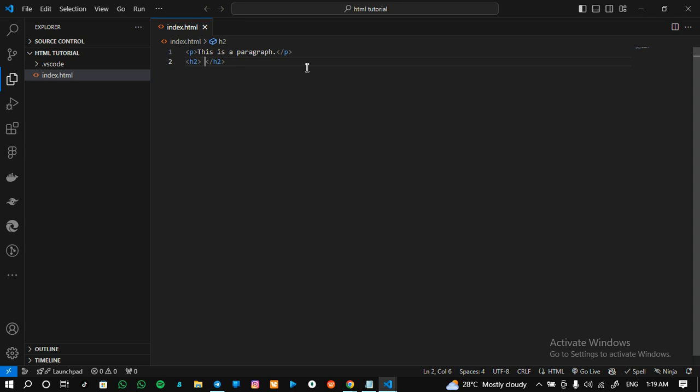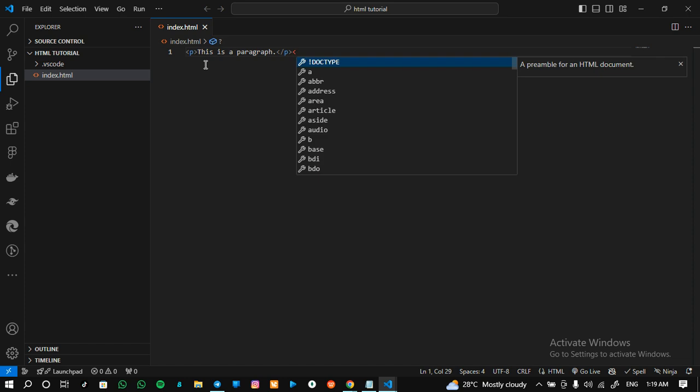In most cases, due to the extension, let me explain how the extension now comes in. You've noticed that immediately I close this bracket, the other tag came in. So instead of me waiting to write this forward slash h2, it automatically writes it for me. And that's the work of an extension. The extension knows that once you create an opening tag, you are obviously going to be adding a closing tag, except if it is a self-closing tag. So it automatically puts it for you to ease your stress, which makes your work faster and easier. So that is why we use extensions.